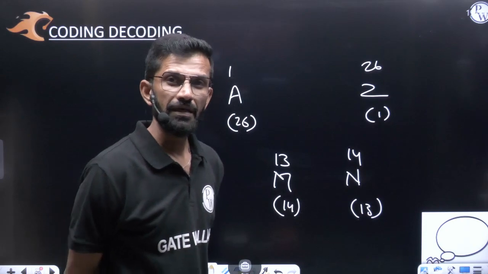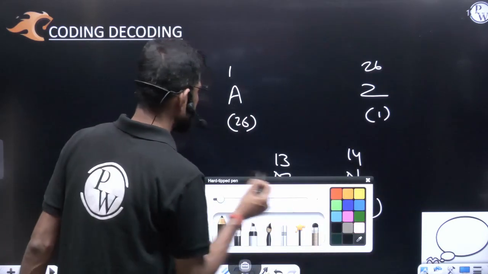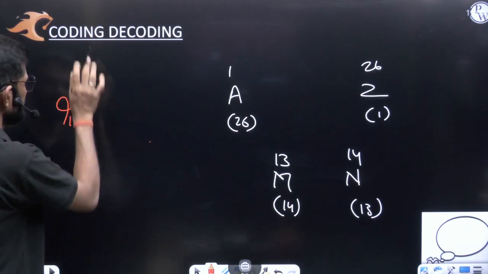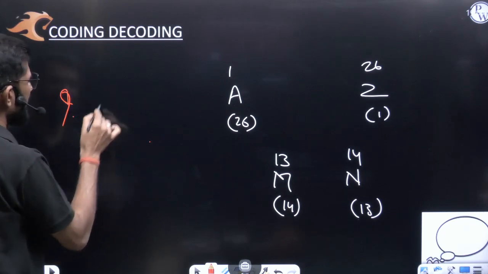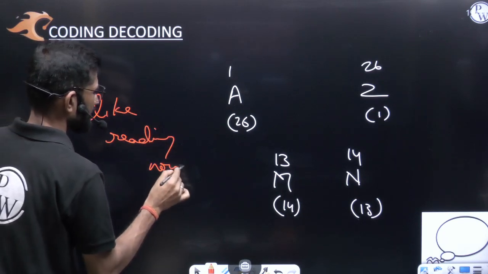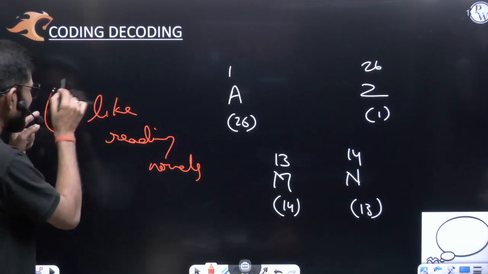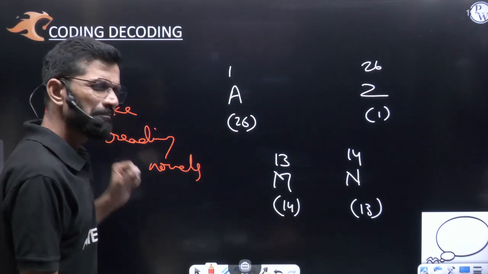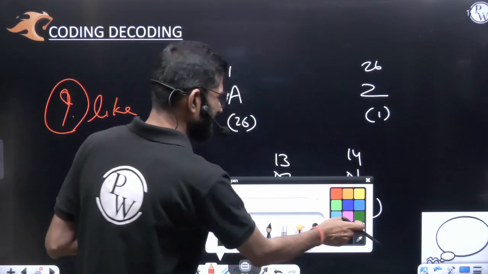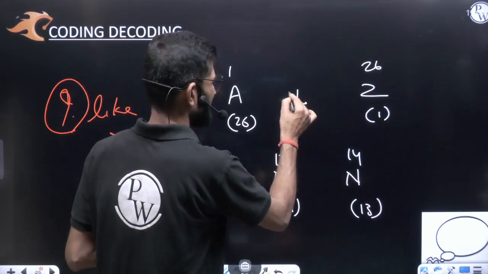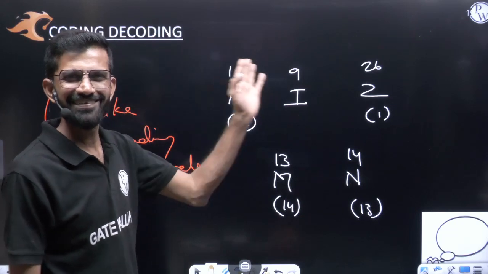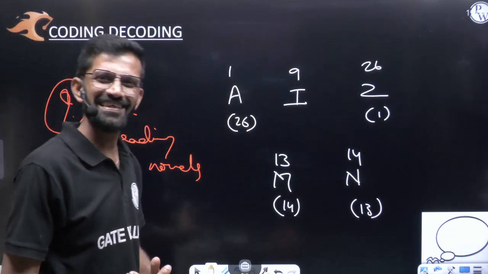Few more. Have you ever seen the people writing the sentences like this in cursive? They will write I am, I like reading novels. You must have seen. They write I like this. Which number it looks like? It looks like 9. So from here you can remember the hint. I, actually it is ninth alphabet. I looks like 9. They write like this, I. So it is ninth alphabet.